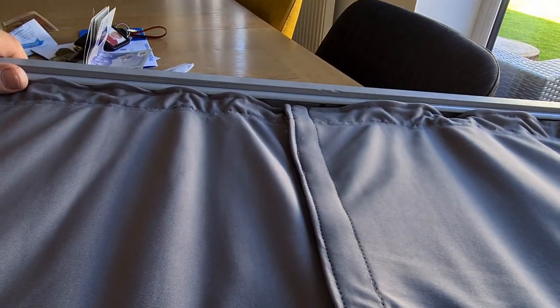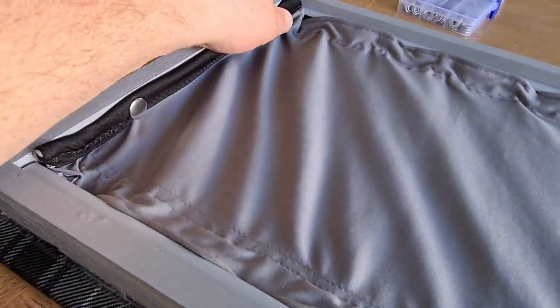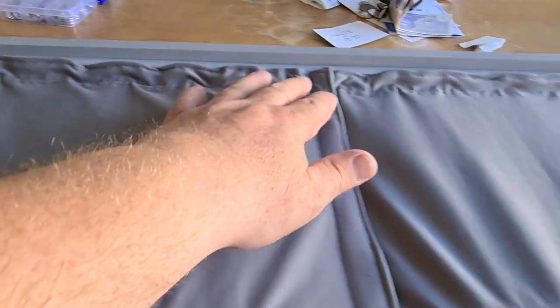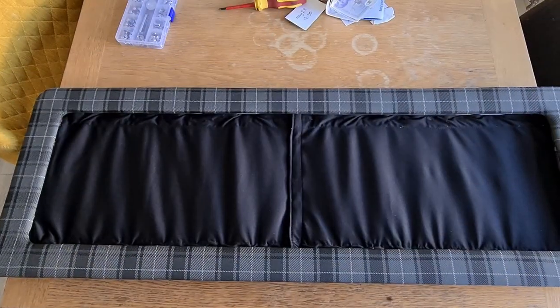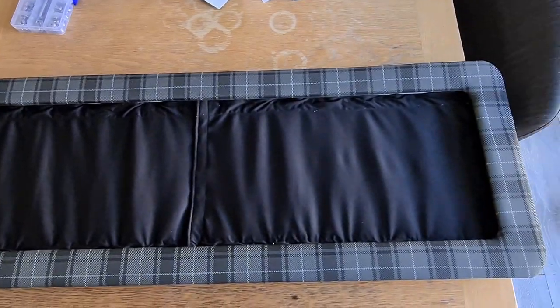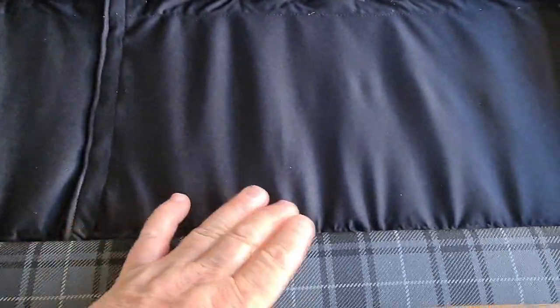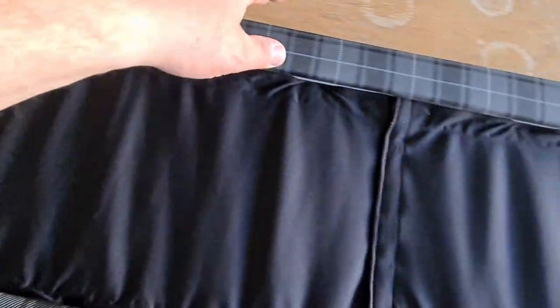Okay, we've got both rails screwed in now, top and bottom. We've just got to do the pop studs on the end, and then I'll show you what it looks like. Okay, popper studs are now screwed in. Everything's lined up. Time for the big reveal. And that's the finished article. A little clean off. A little bit of Hoover up, dust off, screwed in, but that's my curtain.